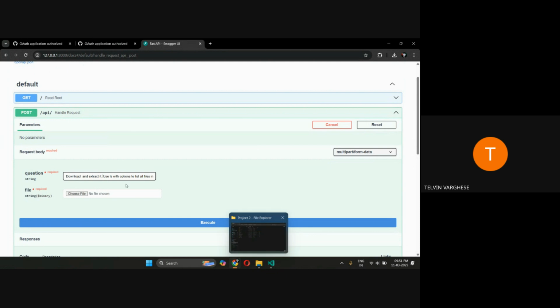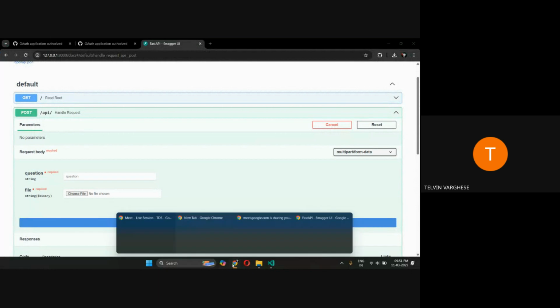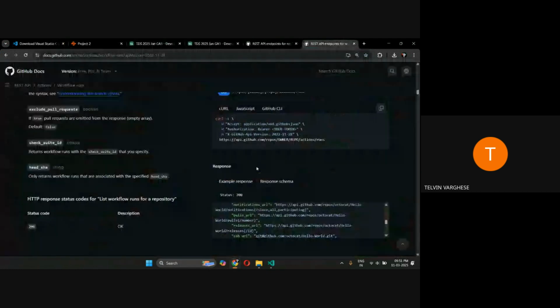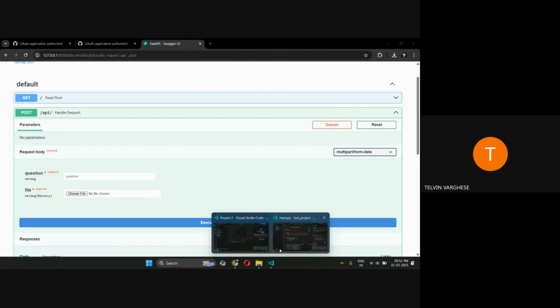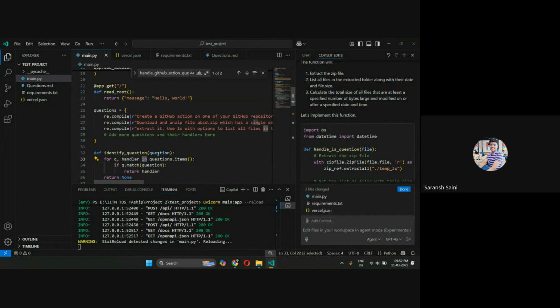Okay. Can we not just extract it without the download? I'm putting this back. Yeah, what you were saying, tell me. Yeah, can we just ignore that download line in the regular expression and just have it from the extract? Yeah. Will it not work? So it is checking in the question items and then it is trying to match.